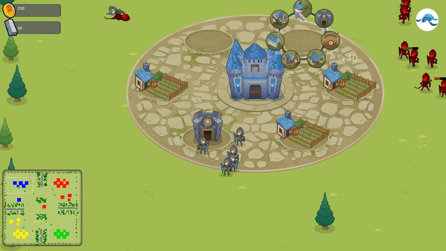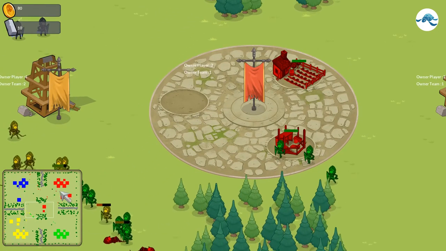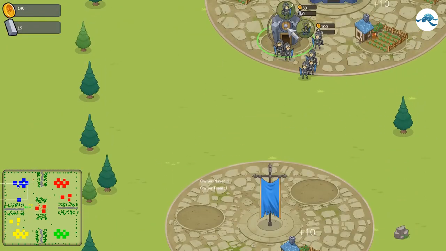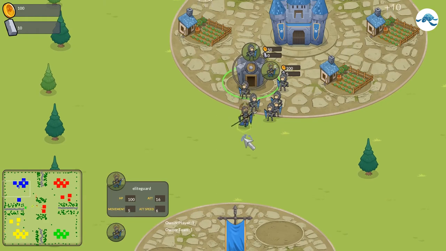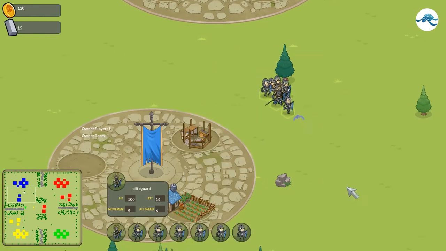I need to make more farms. That's my ally, so it's okay. He already captured the middle point, and we have some enemies that are coming very close. It's gonna be dangerous. So now I have some iron, so I can create these elite guards that are a little bit better than the basic. Basic has 50 HP, 10 attack. This one has 16 attack. So it's really better. Let's do another farm.